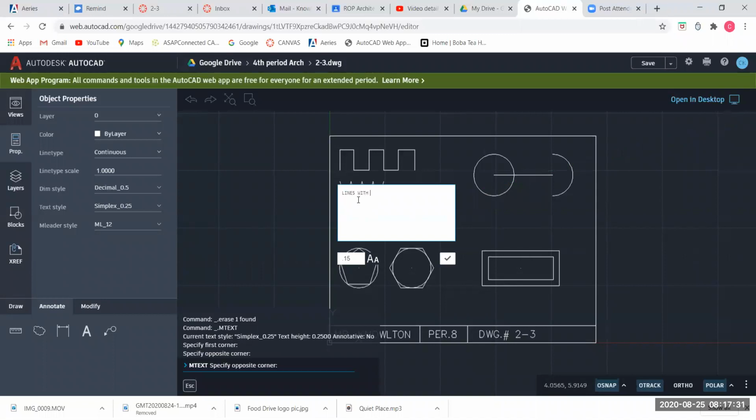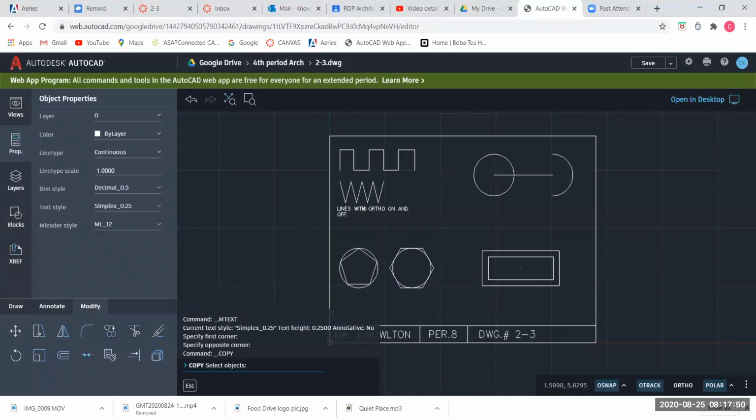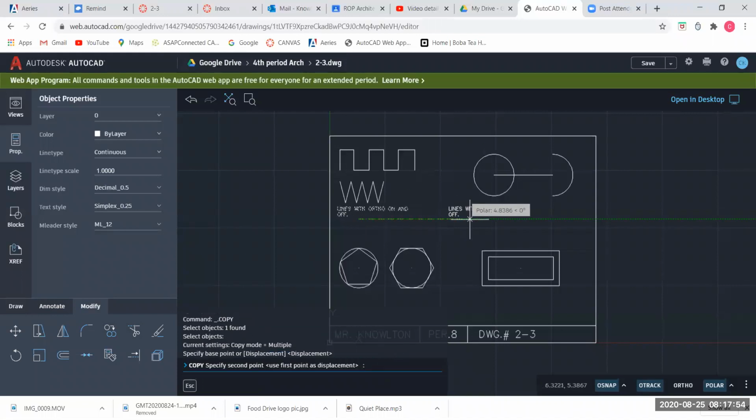Lines with ortho on and off. Okay. Now, instead of doing that again with the text command, I'm simply going to go modify, copy this, enter, click, and just drag straight across.